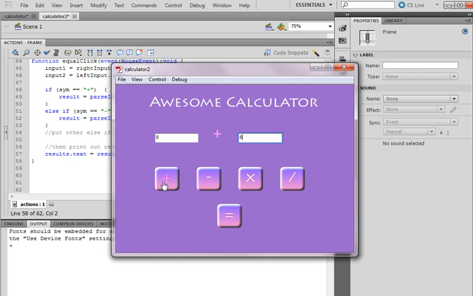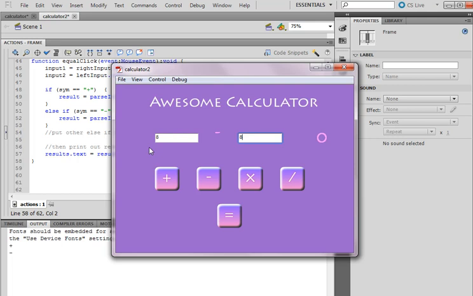Go ahead and hit your addition or your subtraction. Those are the only ones we have programmed so far. And when I hit that equal sign, it goes ahead and it prints the results to the other dynamic text box results. I can try the subtraction symbol out, and they seem to be working great.